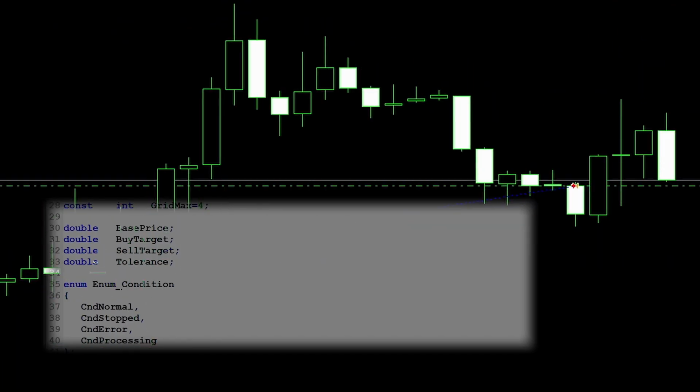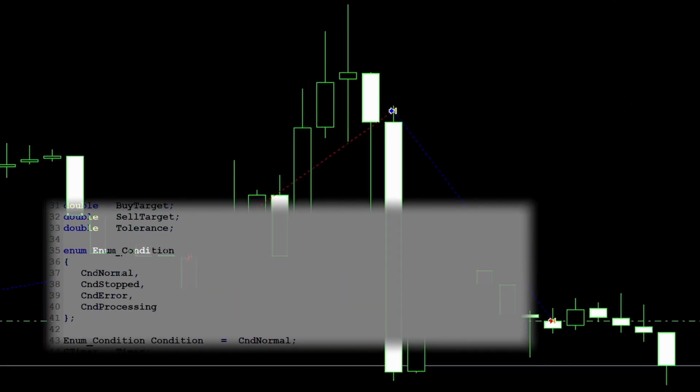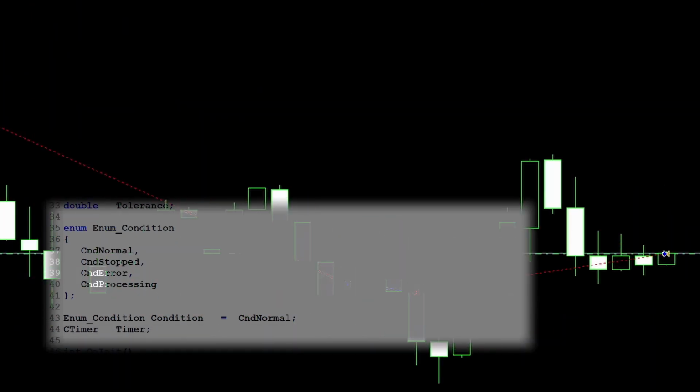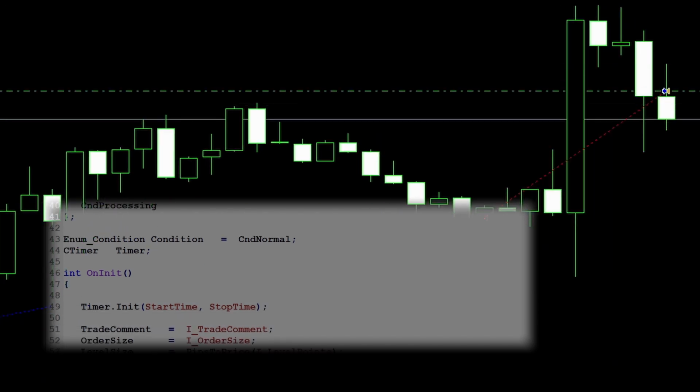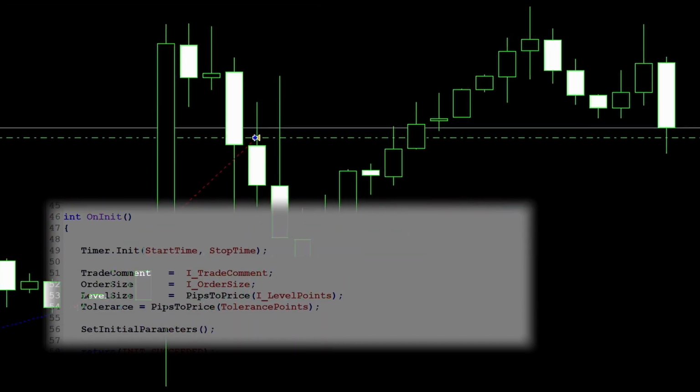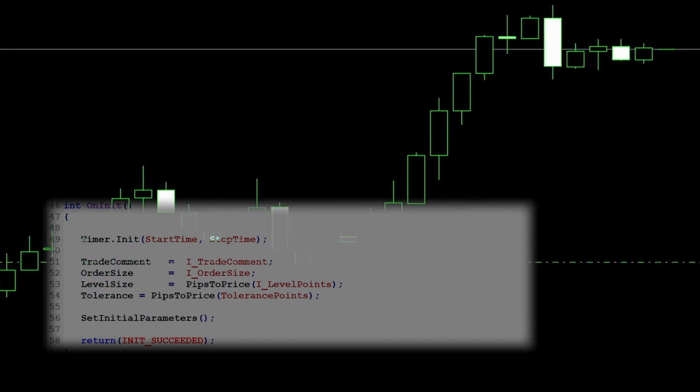Today I want to look at a question that comes up often and the solution is not difficult. It's how to restrict trading to time ranges. I'll show you how to implement time ranges using the EA framework and then using a standalone class. I'll be using framework version 2.03 for this.